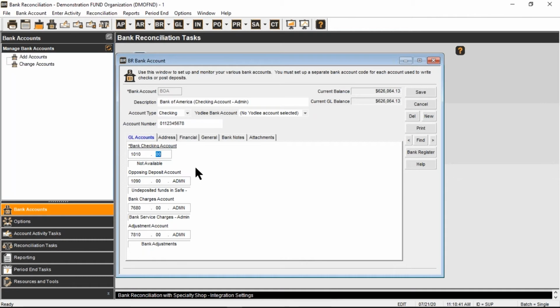And for those of you who are in accounting, remember, if you credit an asset, it reduces the balance. If you debit the asset, it increases the balance. And cash is an asset in your general ledger. So if you enter a bank charge transaction, it will debit the bank charge account here and credit the cash account up here. The fund that it picks determines the expense or the deposit. So the cash account that gets the debit or credit always links to the opposing account in fund accounting.